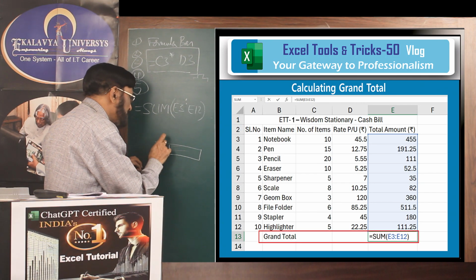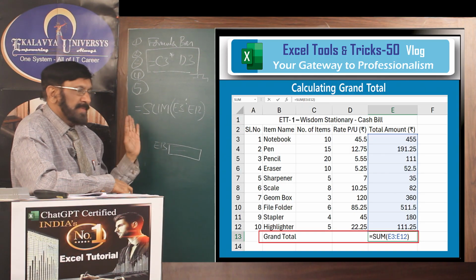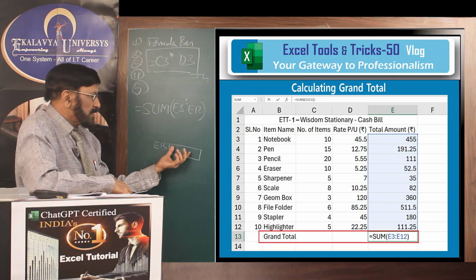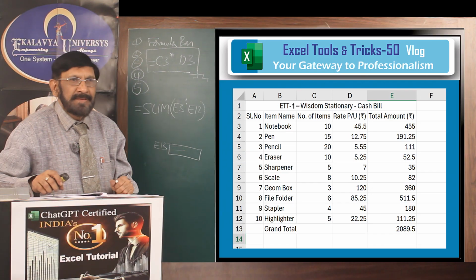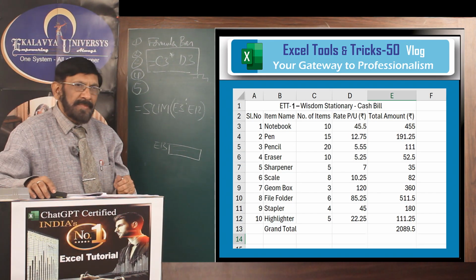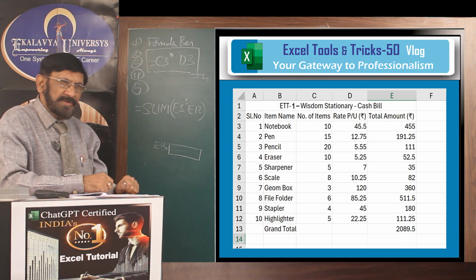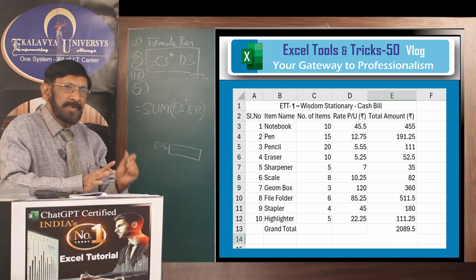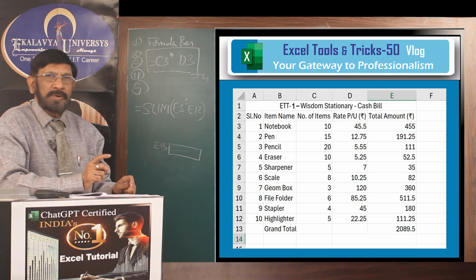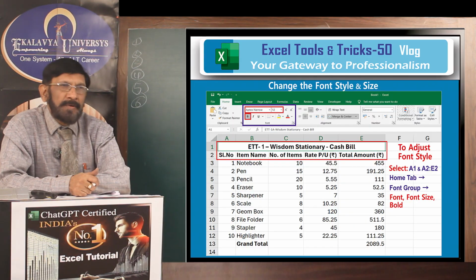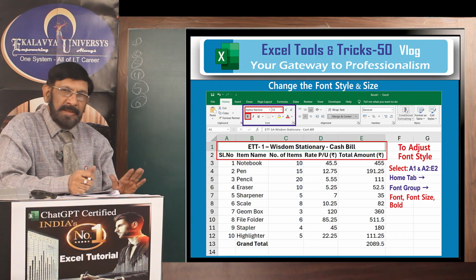And where you have to select, where it is required. This is E13. E13 you have to select. Why do you have to select it? There you are expecting the grand total. The grand total is printed here, and that you can observe. See, the grand total is 2089.5 correctly. Otherwise, you check, being your first program, you check everything. Seeing is believing. Thereafter, opposite to that, in the B column, you write grand total. So far, 6 commands we executed and got some result.